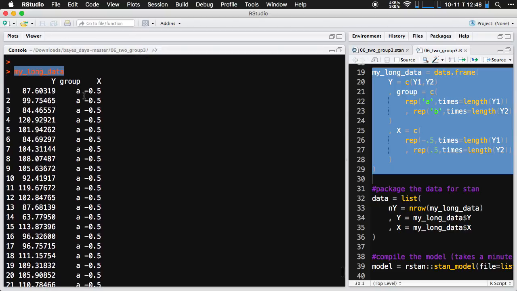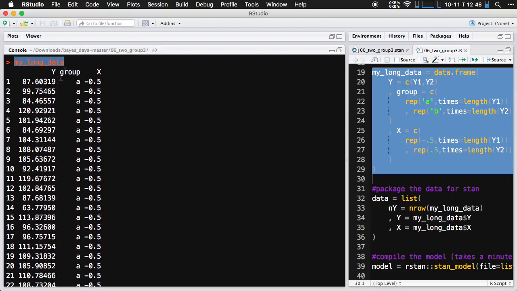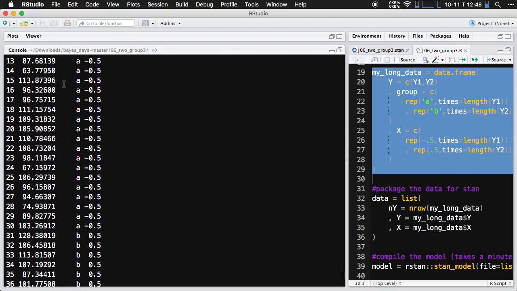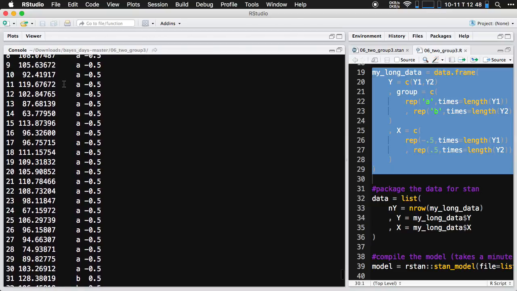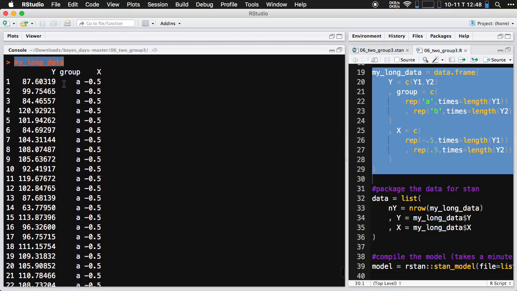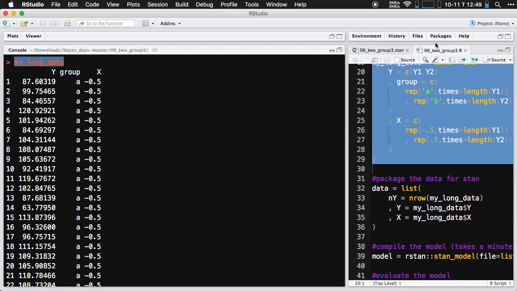But say you had read this in from a data file. It's the same fundamental sort of model, though, as you want for the data. You have 2 groups of observations. We want to model them as being normally distributed. Each group is normally distributed with the same variability, but possibly with a different mean, and ideally using that center and distance parameterization rather than a 2 means parameterization. So let's take a look at our stand file.